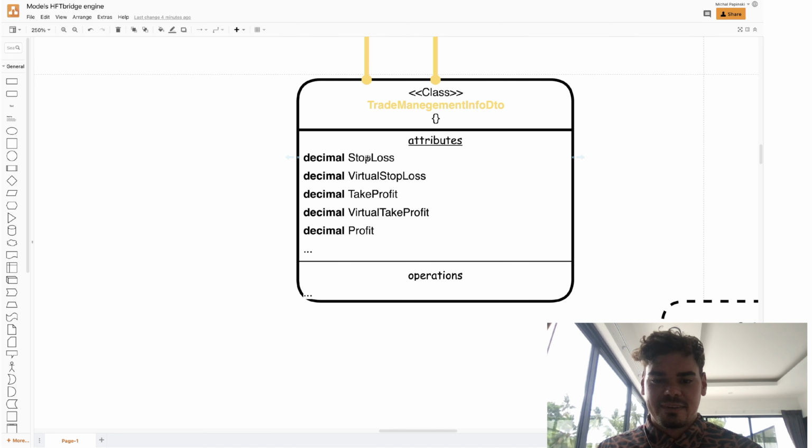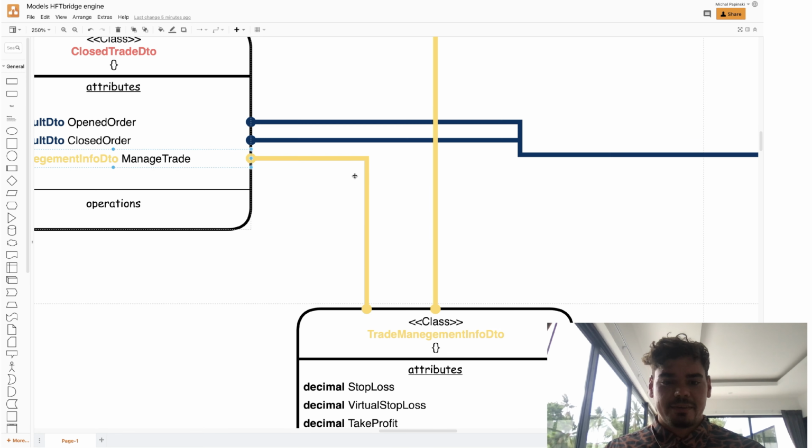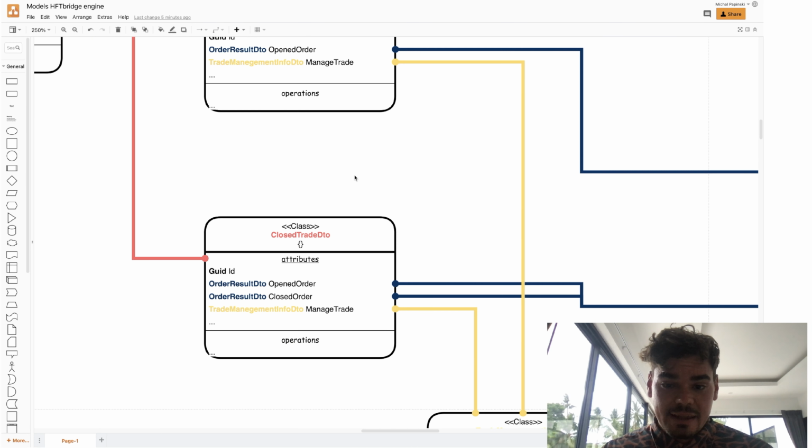For example, we have the stop loss and the virtual stop loss. The stop loss will define, let's say in MetaTrader 4, the stop loss price that is submitted to the exchange, to the MetaTrader 4 broker. So if you manually put a stop loss on your phone, this will be the stop loss that will be executed whether we are connected to the exchange or not. And the virtual stop loss will be the price that is not visible on the exchange or the broker, but is stored only inside our software. That's why it's called virtual. The same goes for take profit, and the profit is just the profit in pips. So here we store only the prices. And that's the design.